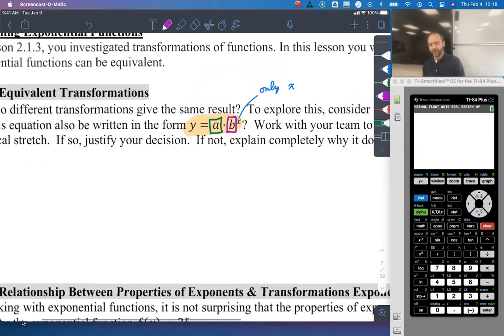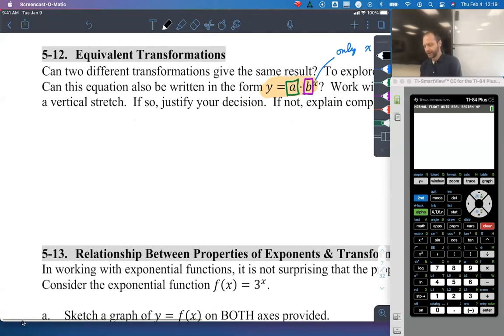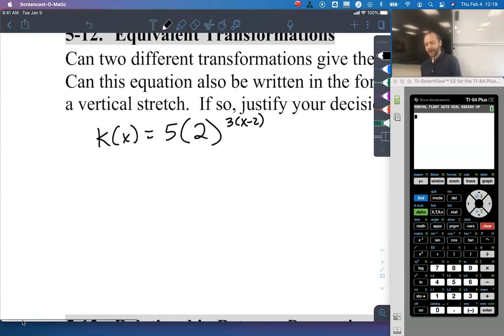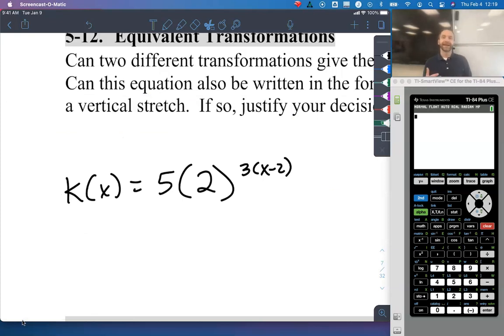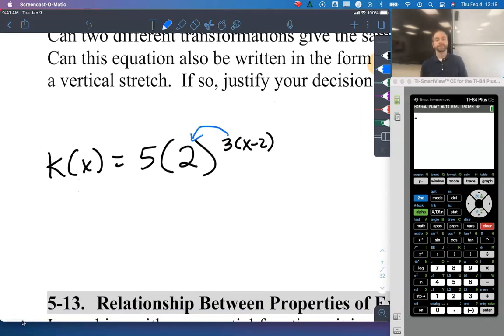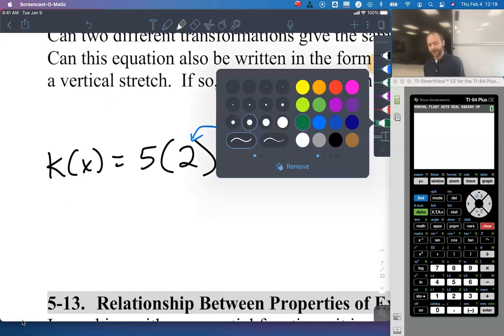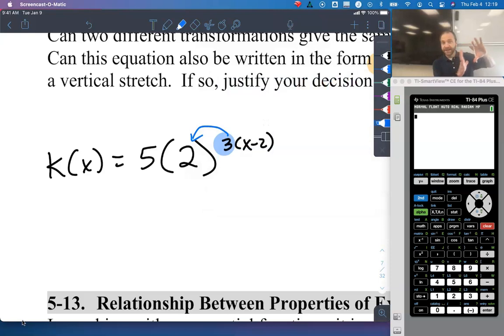That's our goal. And we're going to use k of x equals 5 times the base of 2 raised to the 3 times x minus 2 power. And so right away, if I'm thinking about this, I can't have the 3, I can't have the minus 2, I have to find a way to get rid of those. And I'm going to do it in different parts. First, I'm going to realize that cubed power can really be taken into the 2 right away. I can take that 3 and bring it in right away, and I'm going to leave that x minus 2 alone.